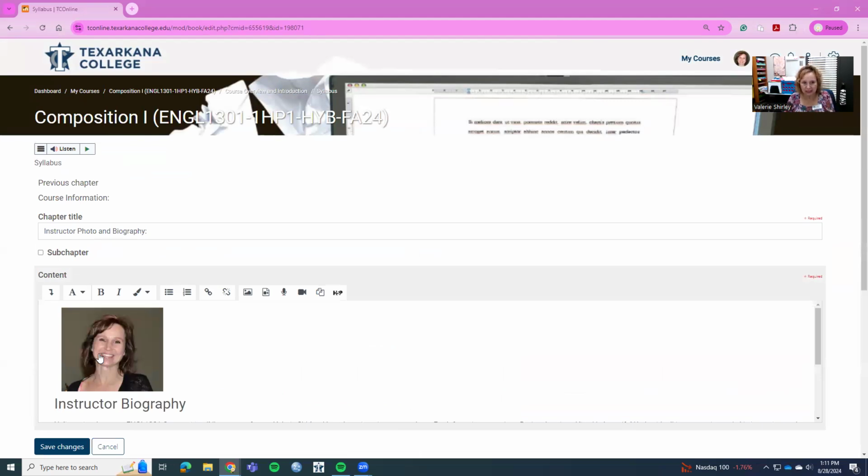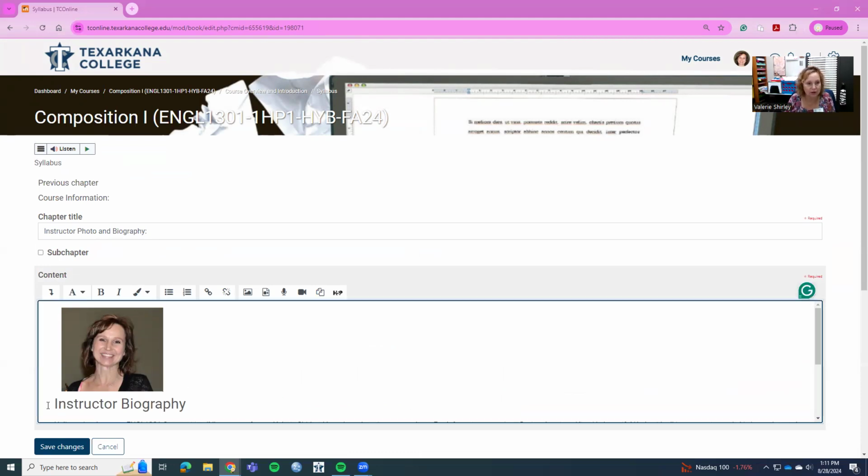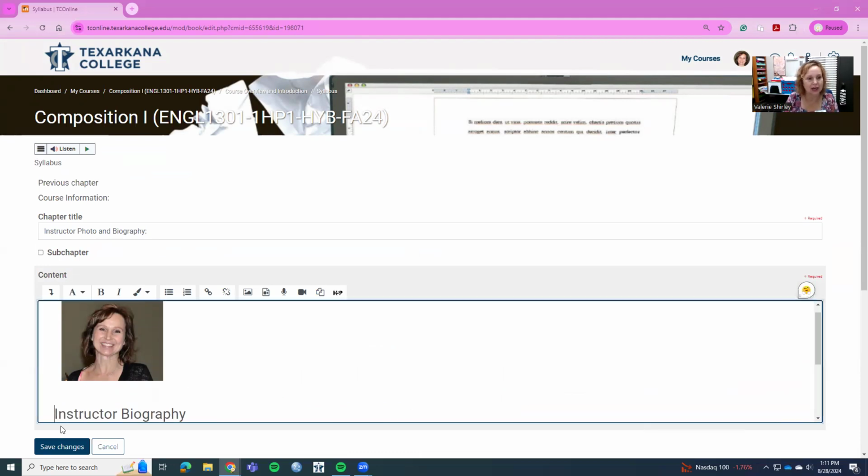And now I can just take this picture, and if there's no picture there at all, I can add a picture. Maybe that would be better for me to do than to delete a picture. So I'm trying not to mess up my course too badly here. Okay, so I want to upload a picture of me. So I need to come across here and say, I need a picture that is available here.